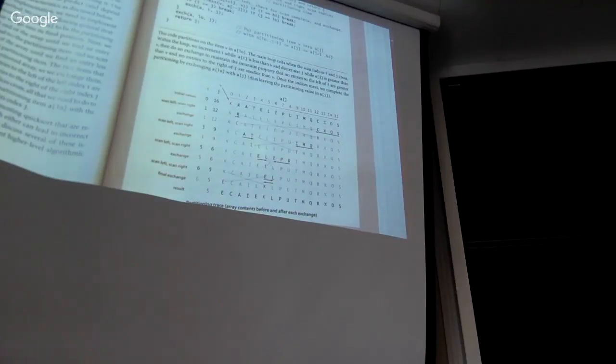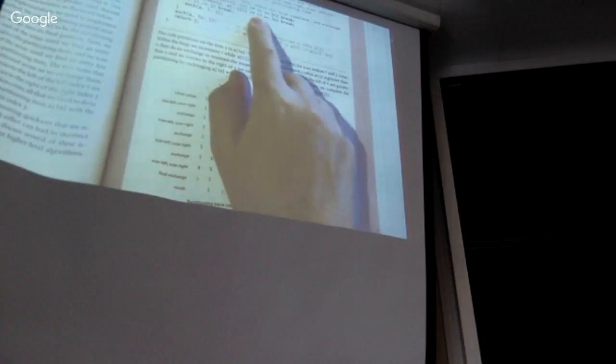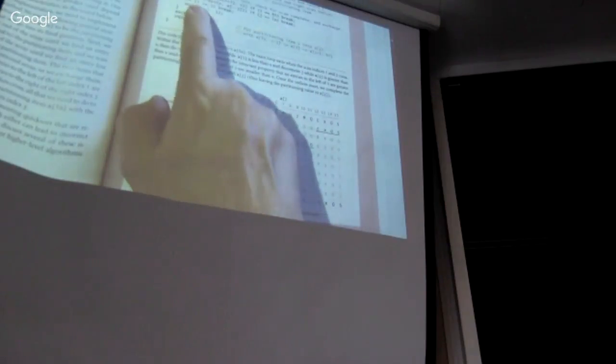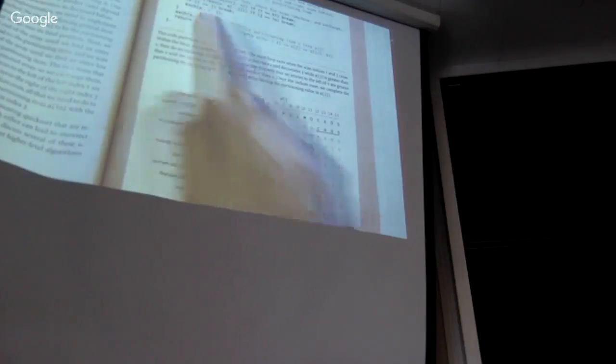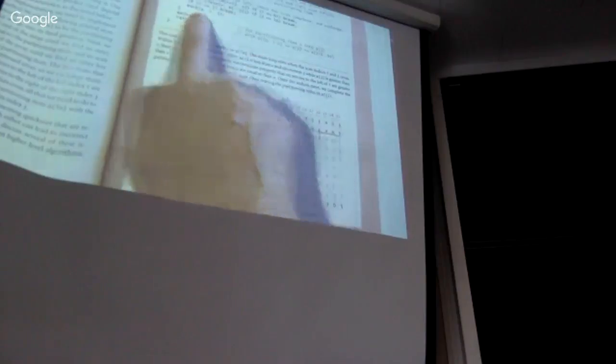If there is a value on the right-hand side that is less than the pivot, I want to put it here. And if here is a value that is bigger than the pivot, it must go on the right-hand side, so I swap those, until I get to the middle. If I is high, break. If J is low, break. If I is equal to J, that's when I reach the middle. I break. And then I do the exchange.